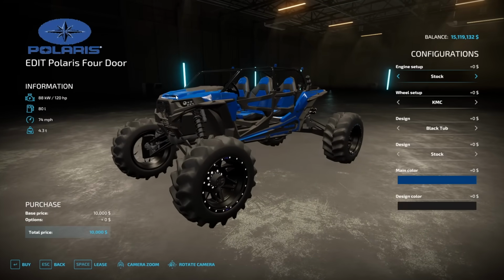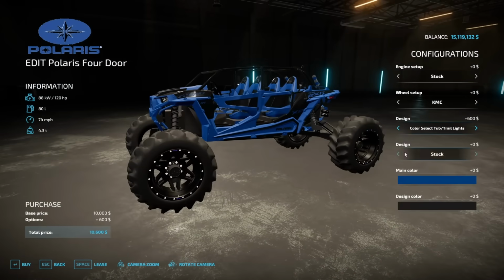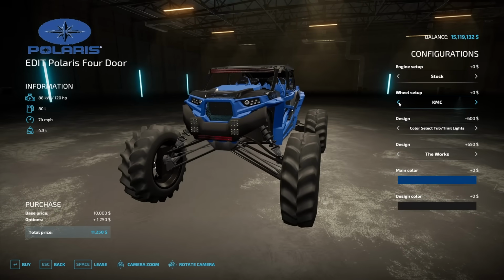And finally, for the grand finale, the Polaris 4-door. So this thing is lifted like crazy. I mean, as you can see, it is not stock, judging by these shocks. Hey, that rhymed. All right, here we go. Let's customize it out. We're going to do a color match for the main frame. We're going to change up this. We're going to add a roof, a light bar, a front light bar, add on rock lights, and we're looking good. We got to change these tires up, though.